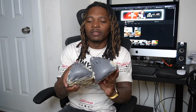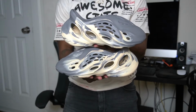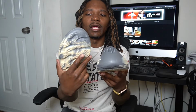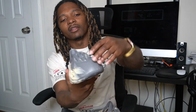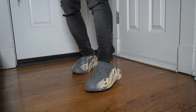So if you look at both of these, even these two are different. This one right here, I really like how this one is made. I like the contrast of having both of them be a little different. You know what I'm saying? But I like how this one is made for sure, with the pattern being a lot of this cream color at the front like that. We got some up here at the top. And I ain't gonna lie, I think I got one of the hardest patterns that I've seen so far. I might be biased because it's my pair, but definitely one of my favorite sneakers, one of the most comfortable sneakers in my collection. I wear them all the time.